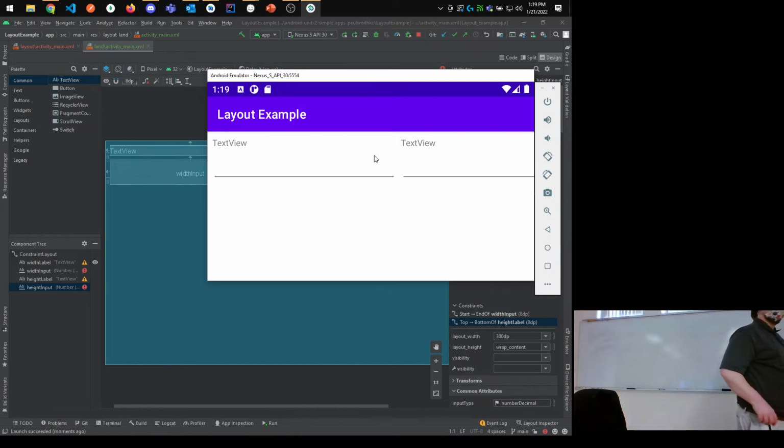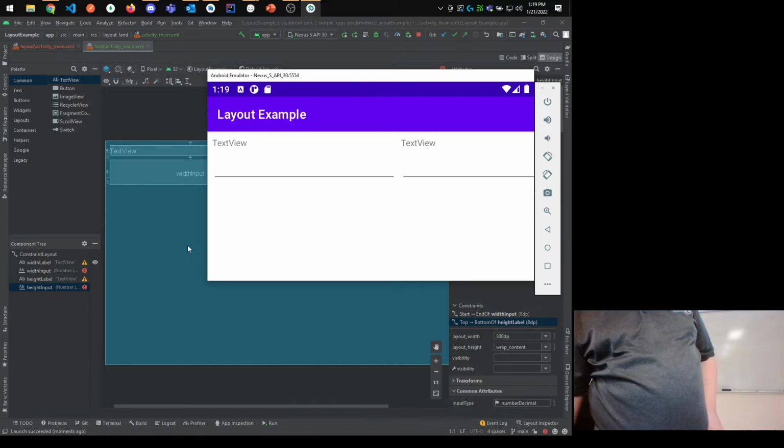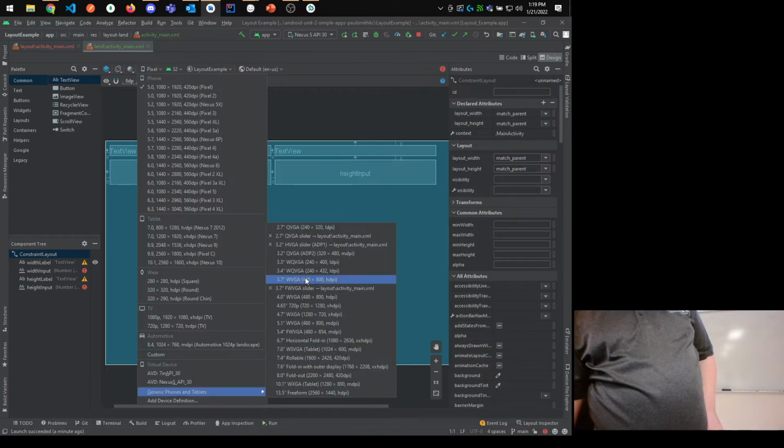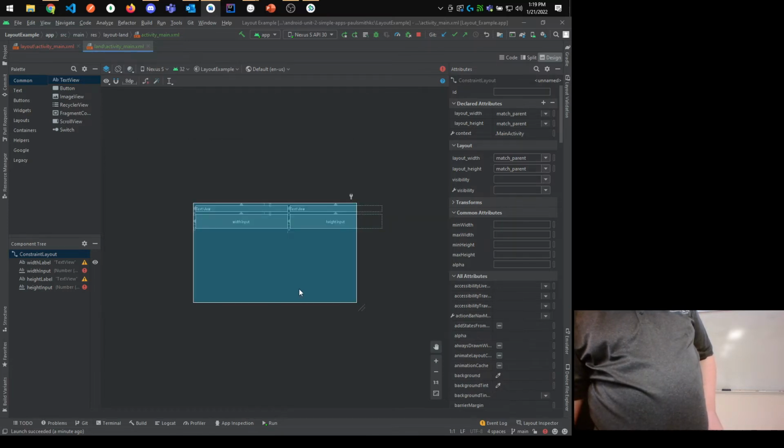So, first problem. It looks like it's working on the designer. It's not working on my device. Why is that? Note this is the Nexus S. Nexus S is smaller, right? Okay, so that's one thing I didn't account for. So I can at least go to the designer and look here.